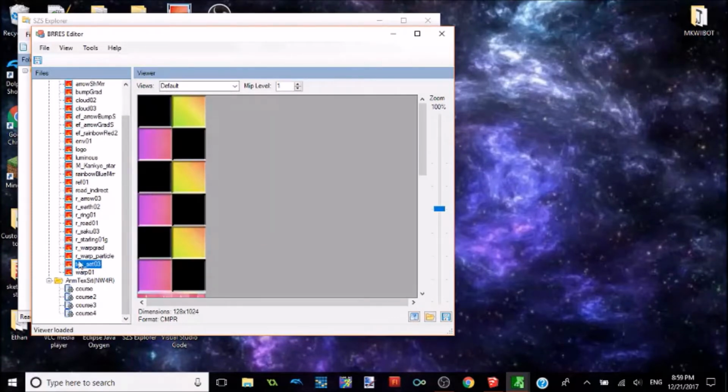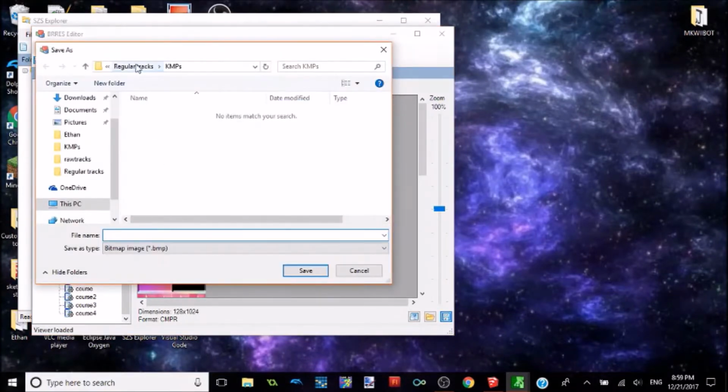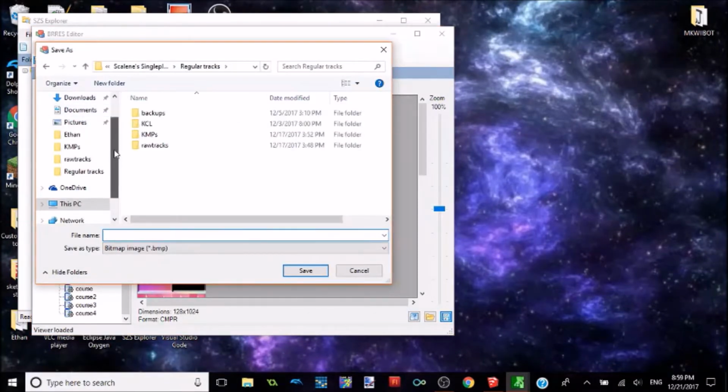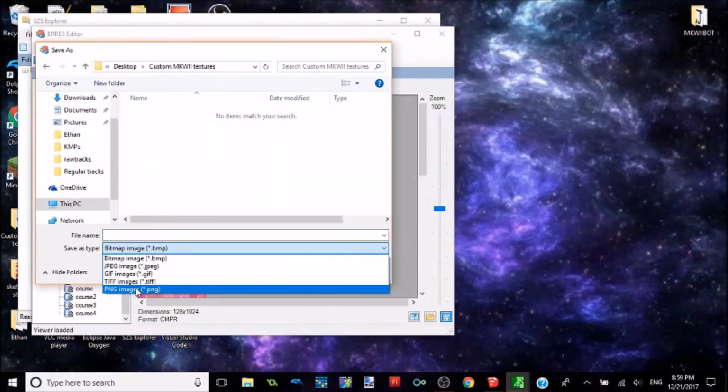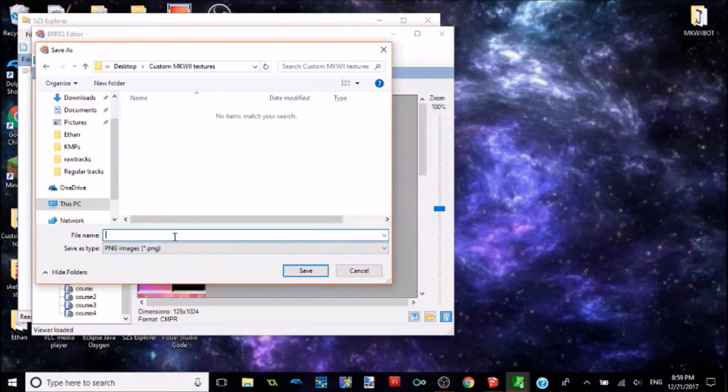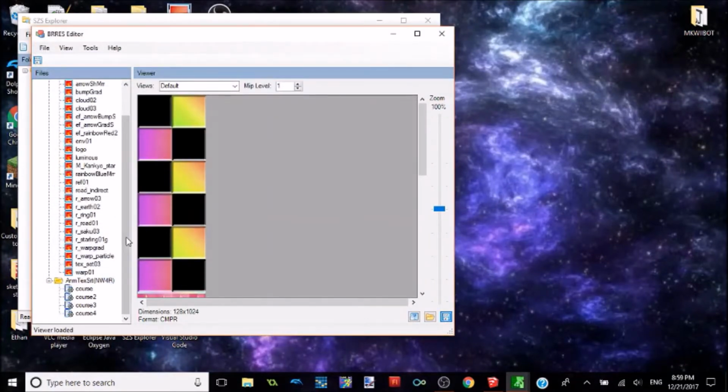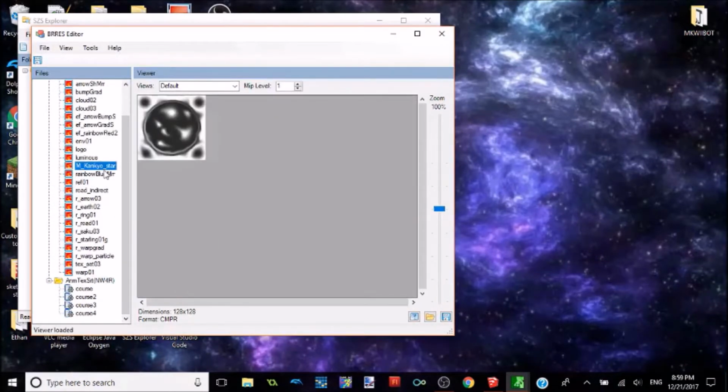So what I want to get is the start line first. So you just click on this little save export button right here. Click on it, and then just make your way to your folder, which is right here. So I'm just going to save it as PNG. I like to save it as PNG so it keeps any transparency in the image. Then just name it like Start Line Rainbow Road. So then you can grab, excuse me.